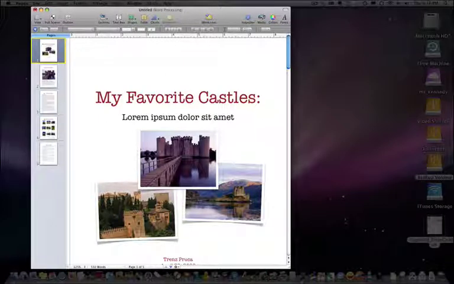The top bar here is our menu selection, and I do want to point out all these menu items that are up here. They are all available, and you can reach out and grab those tools in multiple ways. You can do it through the menu option. We can do it through the inspector. In the various inspectors here, we have a font inspector, color inspector, media inspector. And we can also do it with some of these shortcut buttons.